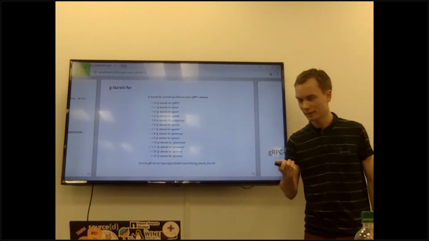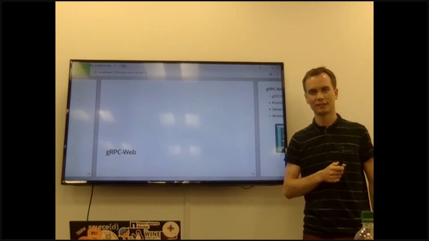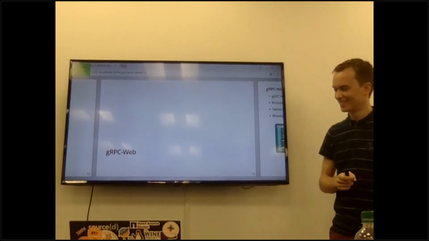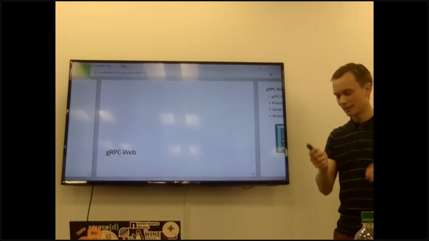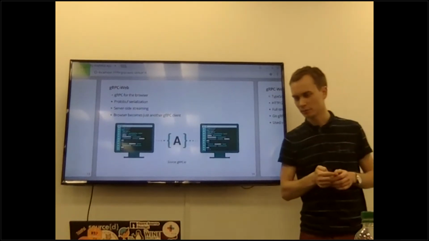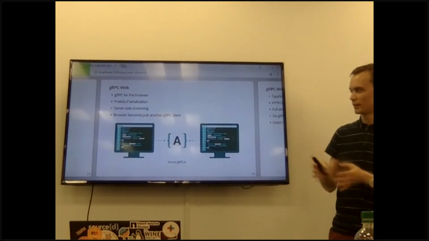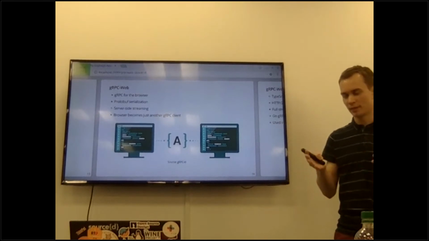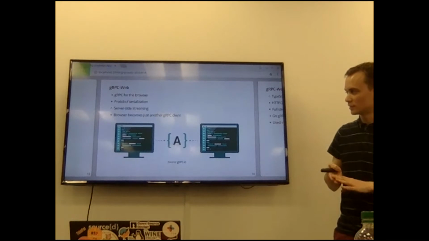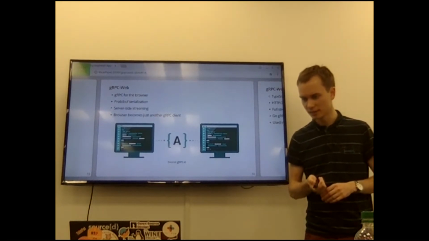Anyway, so can we use gRPC in the browser? Yes, with gRPC-Web. Has anyone heard of gRPC-Web before? I talked to you about gRPC-Web earlier today. That is cheating. So this is not obviously widely known. There's actually even an official client for this. Basically, the idea is you bring the benefits afforded to the backend for several years now to the browser: binary serialization, typed interfaces, one source of truth for all of your communication needs.